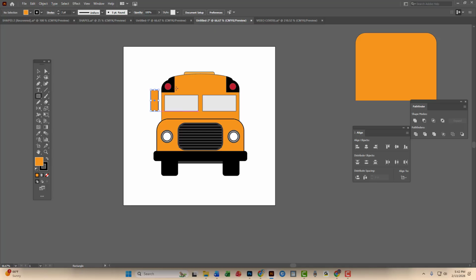Fill the inside with black. And the stroke, we're gonna make it maybe 3 points, and the color is gonna be a dark gray.